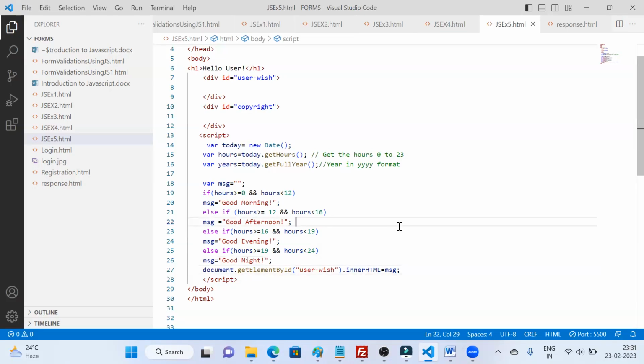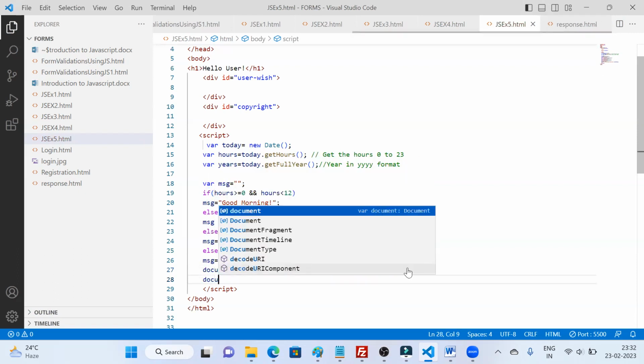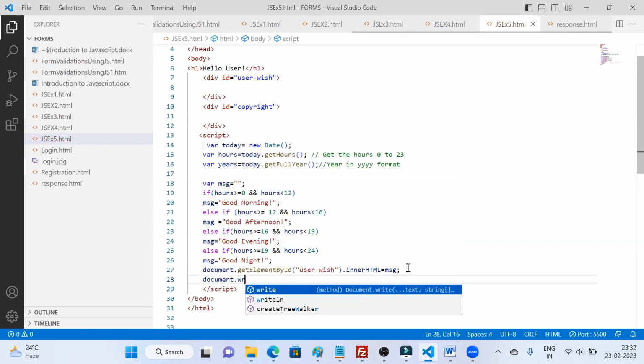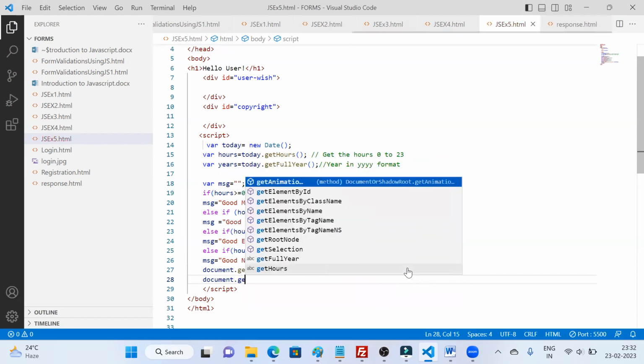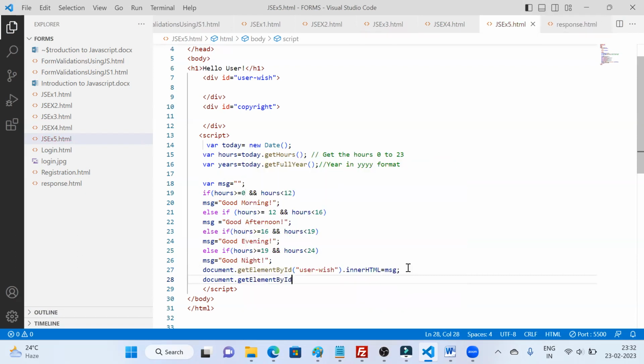Now, suppose we want to print many times. You must have seen that it is written copyright 2023. So if we print document.getElementById in this copyright. Copyright is just the name.